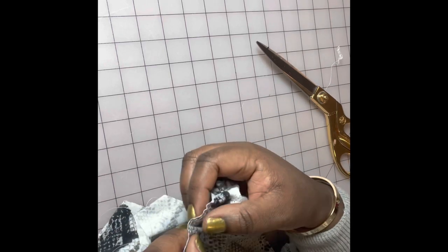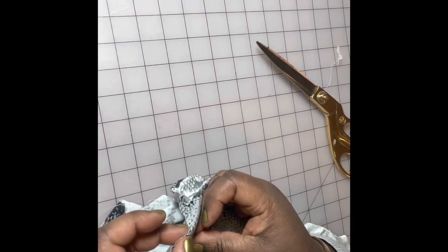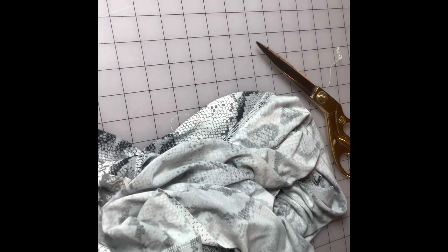Remember, I did the ironing here to mark the center of the sleeve. So I'm going to just stick a pin there, and then I'm going to find the corresponding shoulder seam. So that's here. And I'm going to insert the sleeve. So see, here's the armhole. Here's the sleeve. I'm going to insert the sleeve into the armhole, like so. I'm going to go to that center that is marked with the pin, and I'm going to join that to the shoulder seam there.